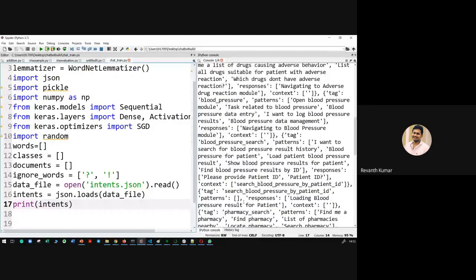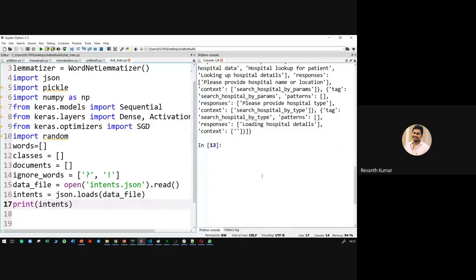So the format that you're seeing is a string format. It is considered as a JSON string. Okay, so as I told you, first of all, you need to convert your data into a form which your Python will be able to understand, right?